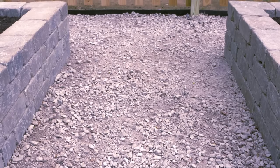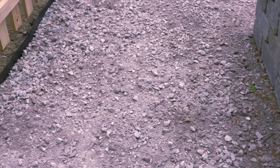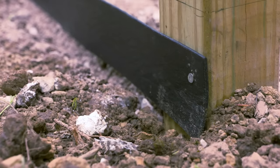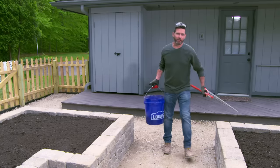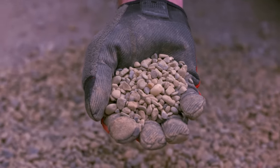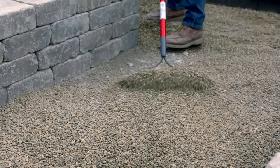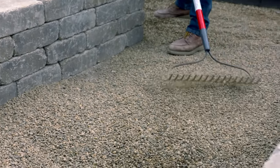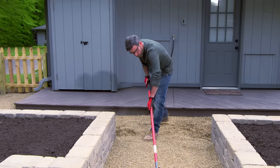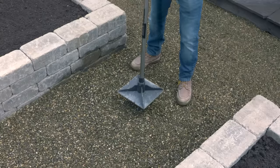We've made our walkways four feet wide to keep them uniform throughout, but typically three feet is a good size that will not overtake the space. In most cases, our pathway butts up against our raised beds, but where it doesn't, I added landscape edging. For our walkways, we're going to be using gravel — ours is about a quarter inch in diameter, which is going to help with weed control and be more comfortable to walk on. With our paver base down, we placed a layer of gravel about two to three inches thick, raked it, lightly wet it, then tamped it down.